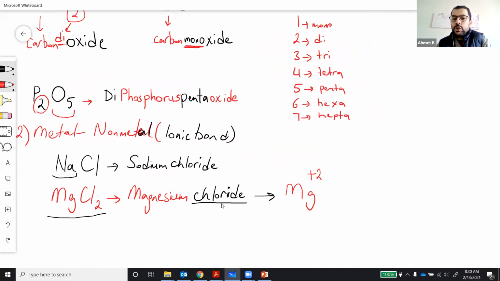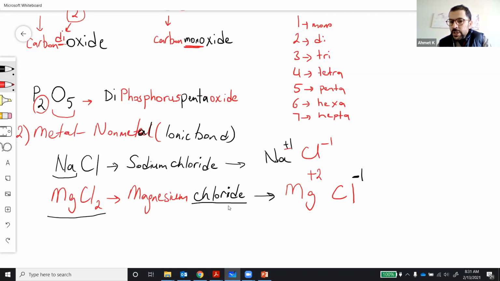So now let's go back to chloride. Chloride, I know it's chlorine, right? And what's the charge of the chlorine? Negative. -1, right? Very good. Now here's the problem. With sodium chloride, it's a nice match. You have sodium with +1 charge, and then you have chlorine with -1 charge. So it's a 1-to-1 ratio.